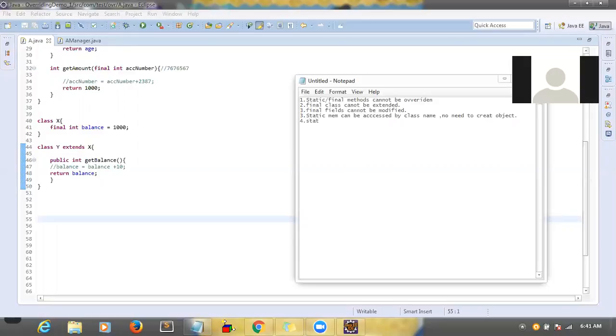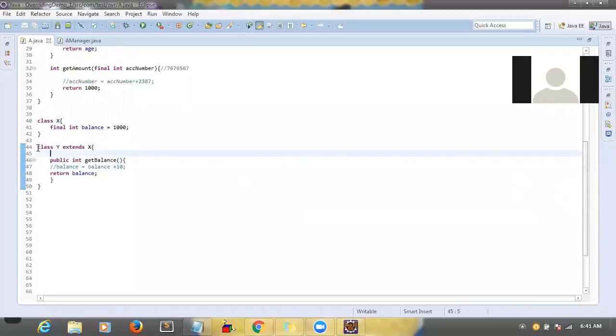So that also I will write it here. Static keyword only for class members, not for class. So you cannot keep a static class here. It will not allow. That is a wrong usage. So you have to use the static keyword either for variables or methods. It doesn't apply on the class.